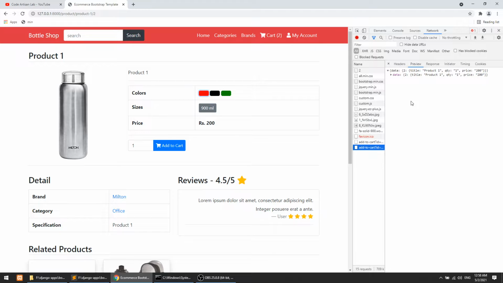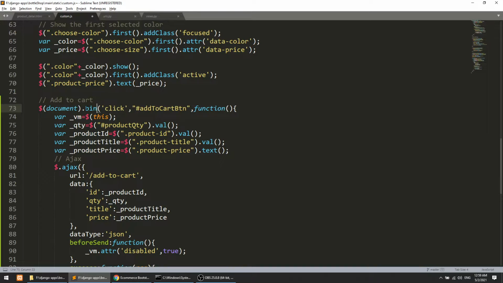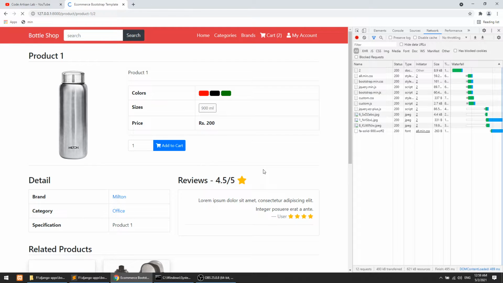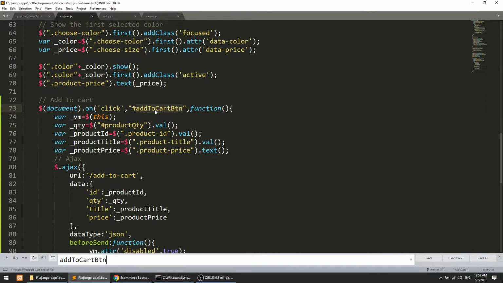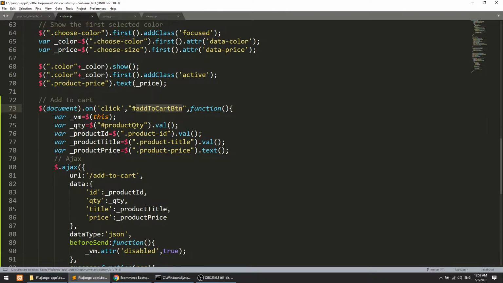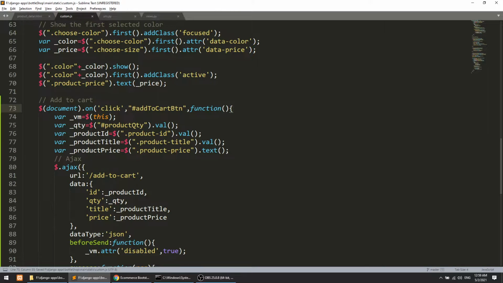Okay, we will see the issue why it is clicked 2 times. But firstly, let's create the cart functionality first, then we will see why it is clicked 2 times. Let's use the bind method. Click on this. Okay, again it is working 2 times. Okay, no issues. I will check this. So let's continue to the cart.